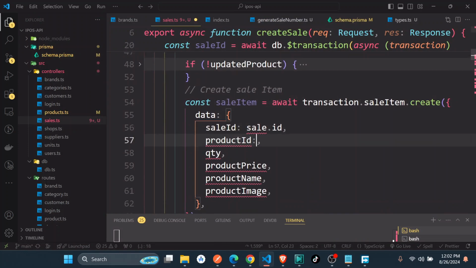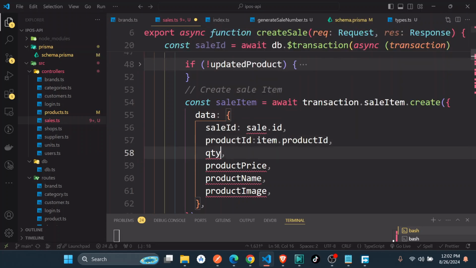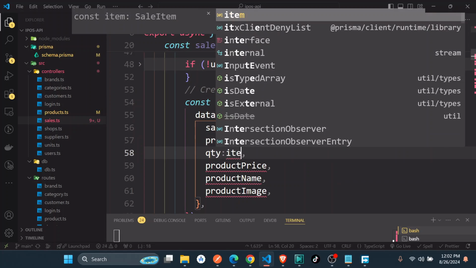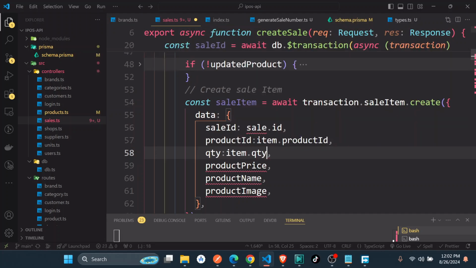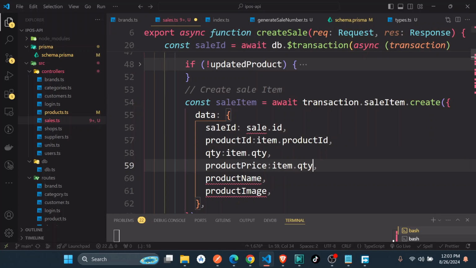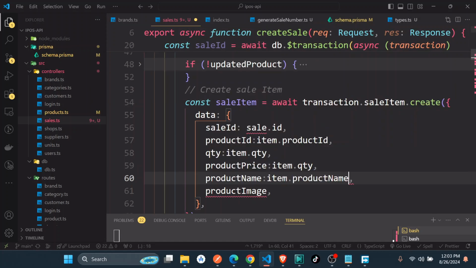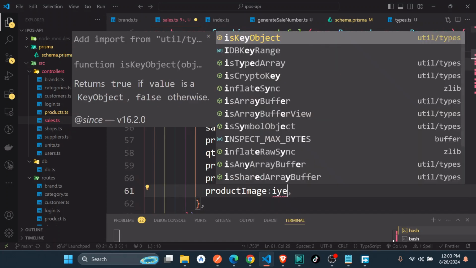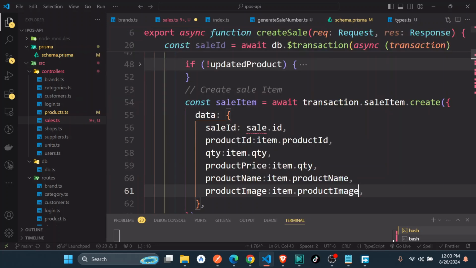Product ID is going to be gotten from item.productId. Quantity is going to be item.quantity, and then the product price is going to be item.price, and then the product name is going to be item.productName, and finally the image is going to be item.productImage.